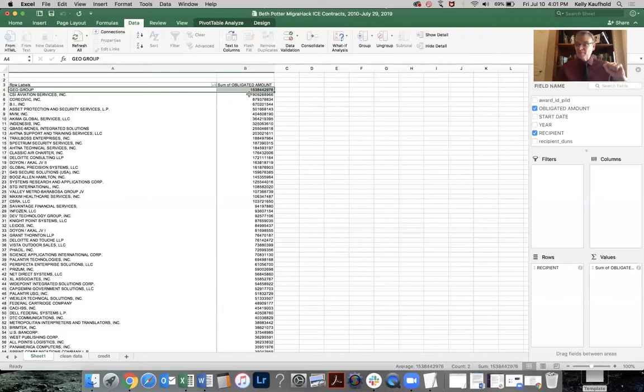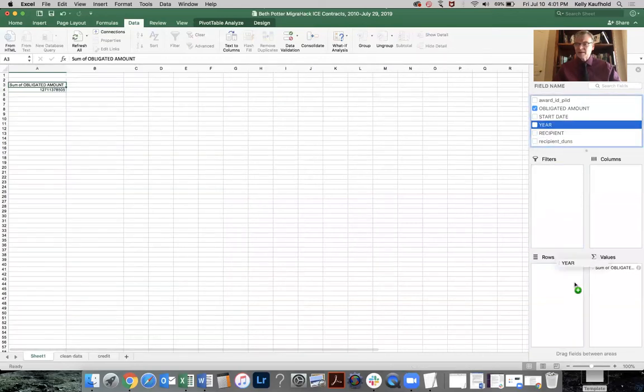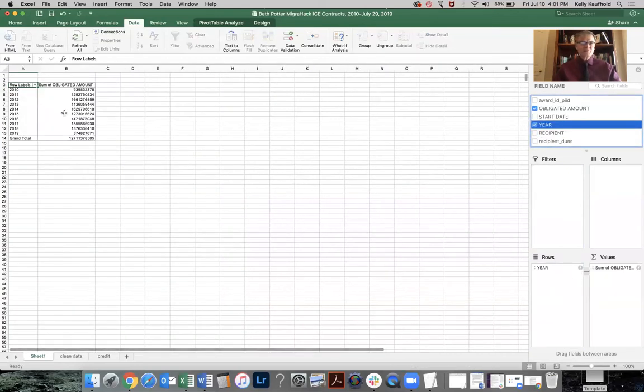So that's a pretty amazing detail that I'm able to capture just like that. Another thing we can look at is, what else do we have up here? We have year up here. Let me bring down, I don't even need, I'll take recipient away. I'll bring year down here. And these are the different years of amounts that got funded. And so you'll see all these different contracts got funded to that amount.